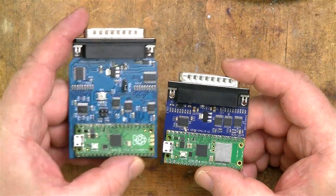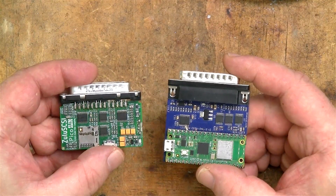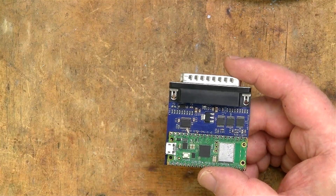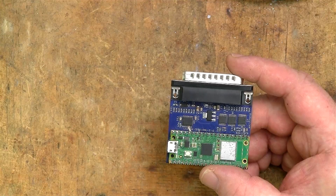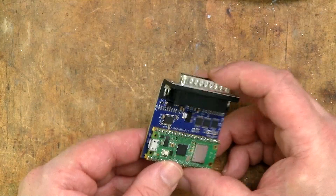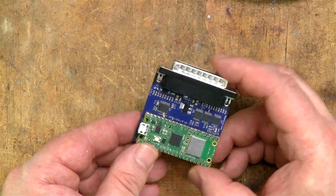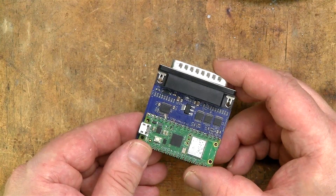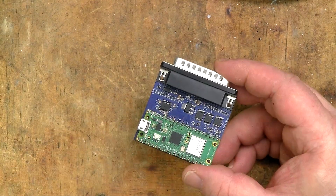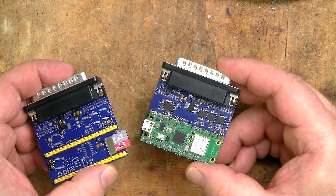I have the finished Blue SCSI external here. As you can see, it's a lot smaller than the earlier revision of the Blue SCSI V2 external, but still quite a bit bigger than the Zulu SCSI Pico Slim. One of the Blue SCSI's best features is its price, and pretty much any criticism I might have about the design relates to that. For example, I don't really like the way the USB port sticks out the side, but its position is dictated by the position of the Pico — moving it would mean adding another port onto the PCB and that would increase the cost. I also don't really like these little bikini SD card slots, but the larger pushy-clicky slots are way more expensive.